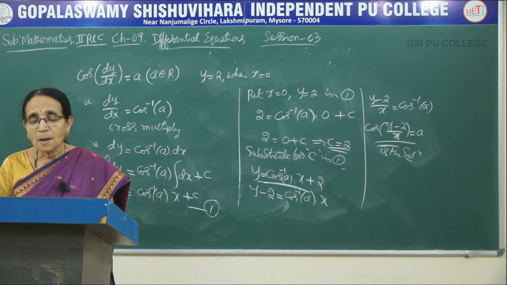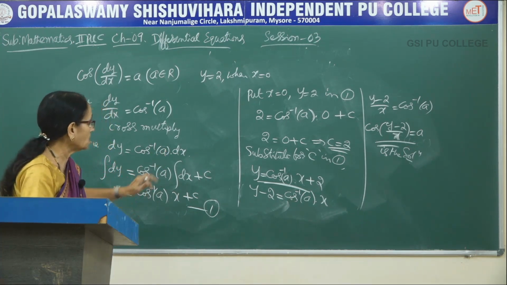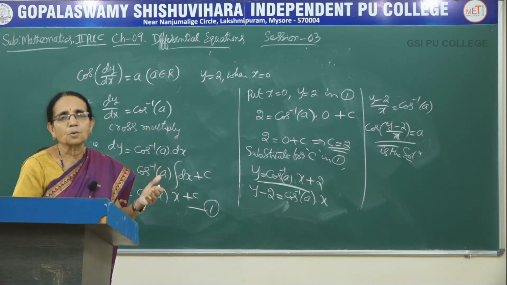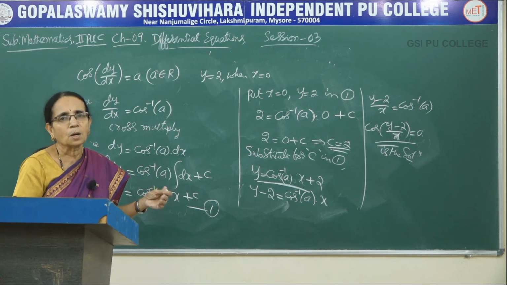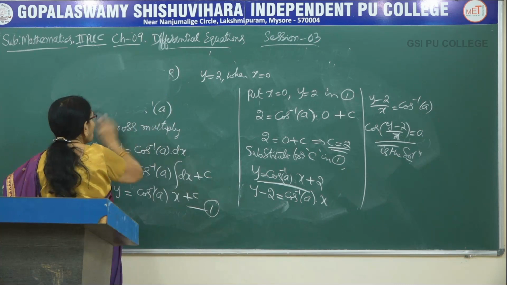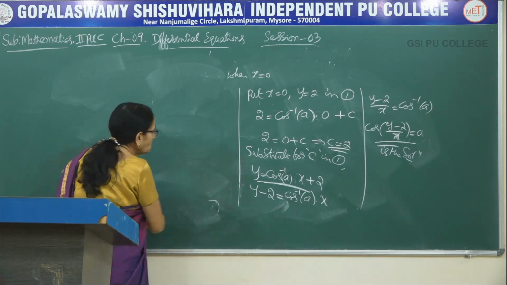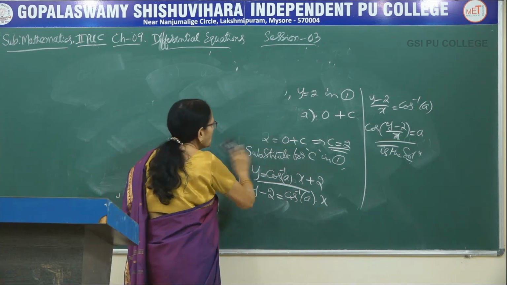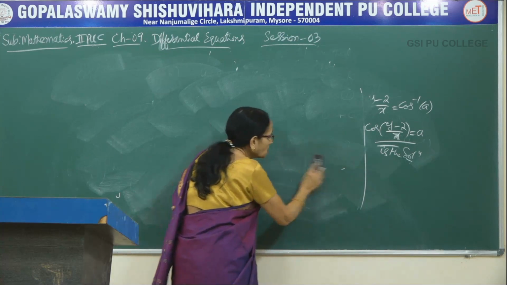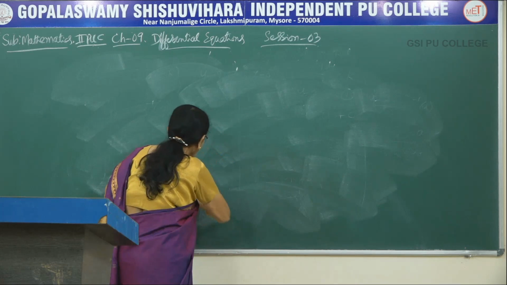Now, this particular solution, calculating the particular solution, instead of giving the data directly like this, x equal to 0, y equal to 1, x is equal to pi by 2, y equal to 0, something like that, there is another way of giving the data. Data is given but not directly. Here you can see it was given directly, isn't it? But instead of giving the data directly, it can be given in an indirect way. So you have to analyze.